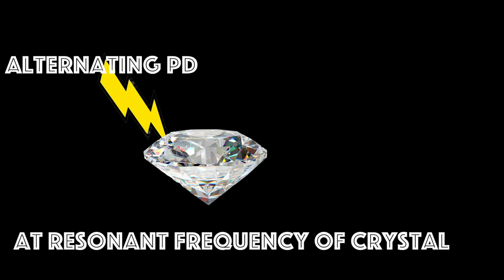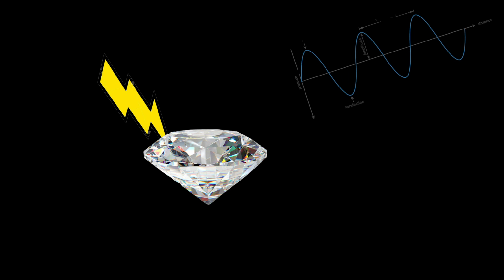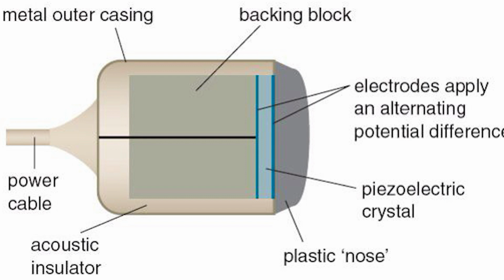To generate a signal from the ultrasound transducer, a potential difference is applied across a piezoelectric crystal, which causes it to expand or contract depending on the direction of the current. By applying an alternating voltage across the crystal at the resonant frequency of the crystal, it vibrates at the same frequency as the alternating current. These vibrations produce ultrasound waves, which are transmitted into the substance the transducer is in contact with. The transducer can also act as a receiver and detect reflected ultrasound waves, using the piezoelectric effect in reverse. A special property of the piezoelectric crystal is that when a pressure is applied to them, they produce a voltage. The varying stress from the ultrasound induces a varying voltage across the crystal, which can be used to interpret the frequency of the reflected ultrasound waves.